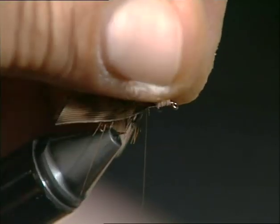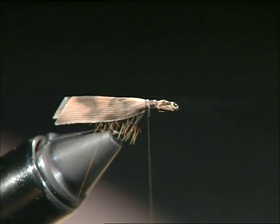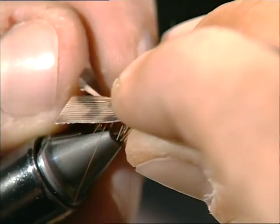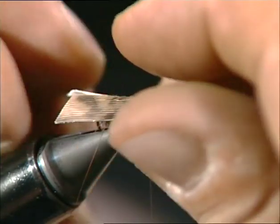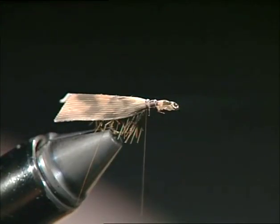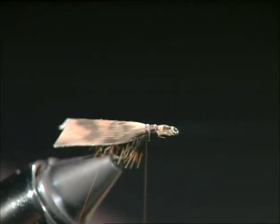Obviously, this fly is the imitation of a still insect, a condition which is hard to find on the water. And yet it is an extremely alluring fly. It's up to the angler to bring it to life, imitating the frenetic movements of a real insect by skidding it across the surface.